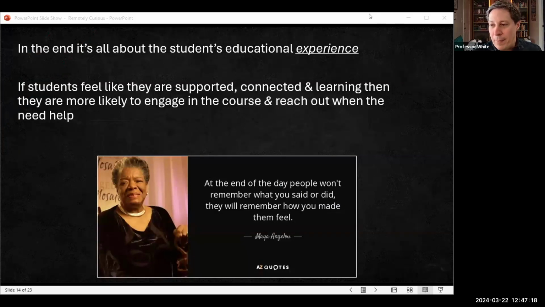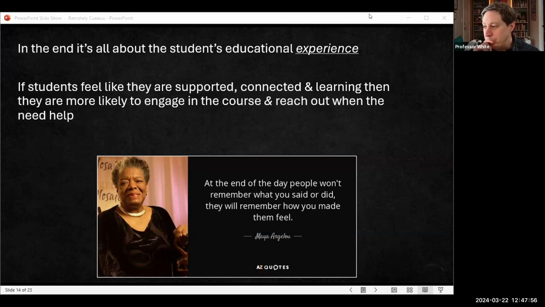I love this quote by Maya Angelou. I think about it a lot in terms of teaching in general, but especially working remotely and asynchronously. It's about the experience. Students don't know whether they're learning or not. It's about the feeling. If we can create good courses with good design that encourage students to interact, they give them a good feel where they want to engage and they want to participate and they want to see what's next, then we have good courses. It's just that with asynchronous courses, we have to design for the experience specifically in mind.